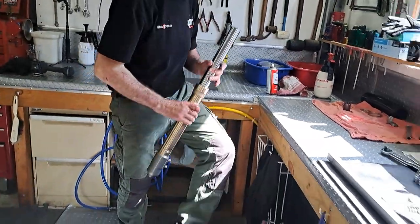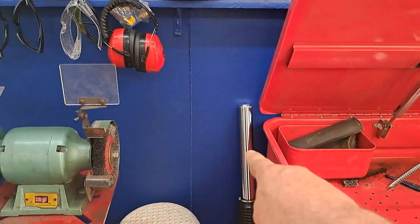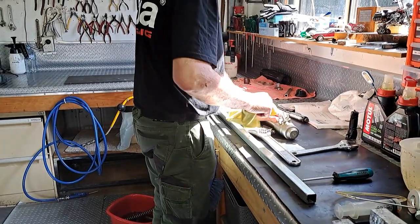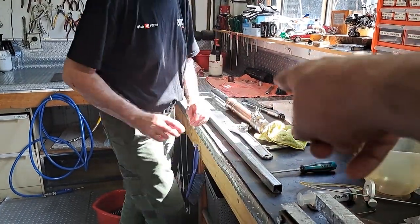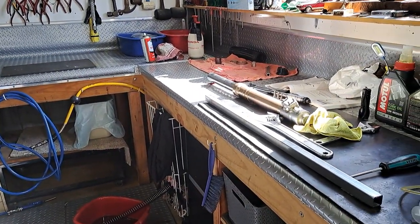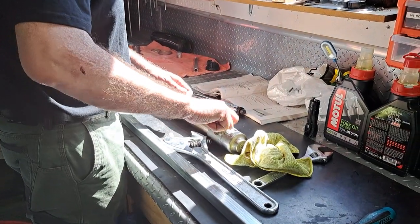Now before we pulled this apart, I compared the spring action of the old one to our new one just sitting there ready to go, with the new oil in that one there. It seemed to be rebounding a bit slower than the stock one with the oil in it. So maybe the oil in that has lost a bit of its viscosity, that's the V word. We'll see once we get this one all done and compare it to the other one, how it feels.